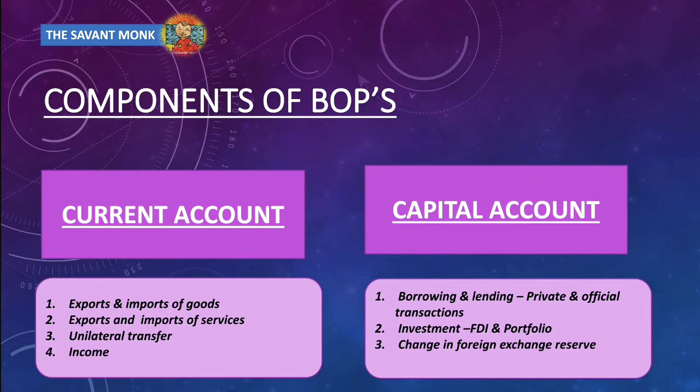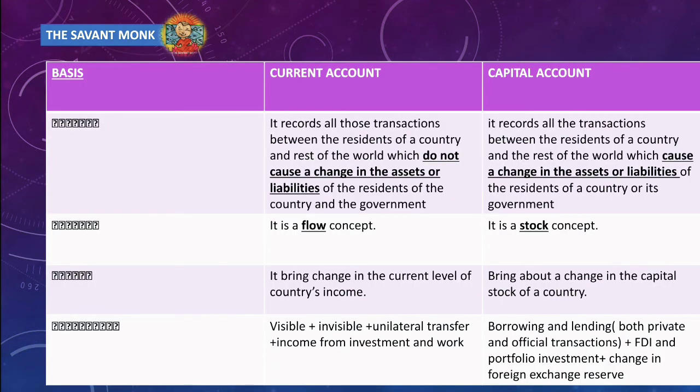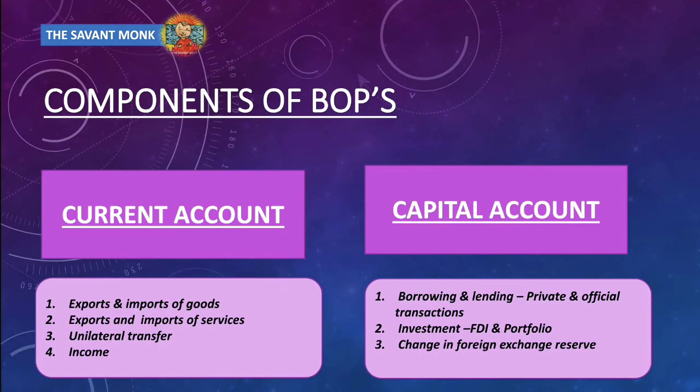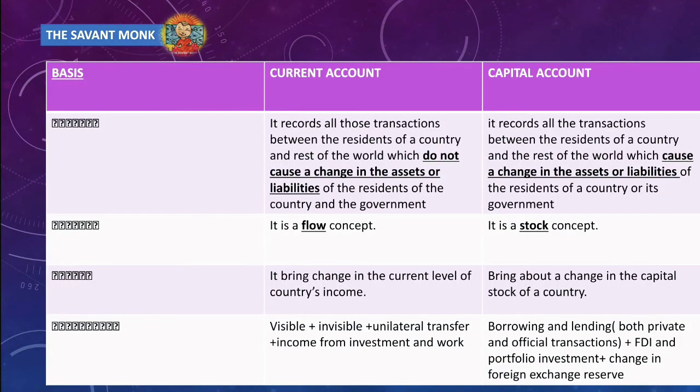Now I think that all the components are clear to you, along with the further components of current account and capital account with their meaning. So please remember all these things, because one question will surely come from this portion. It is very important. Now moving further, let's see what is the difference between current account and capital account in a clear-cut way. Earlier, when I told you, it was not that clear, but here I'll tell you the difference between these two in a very clear-cut way.